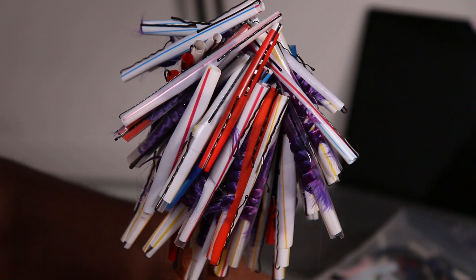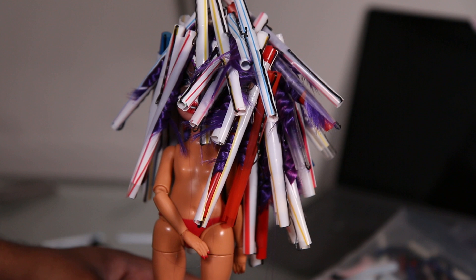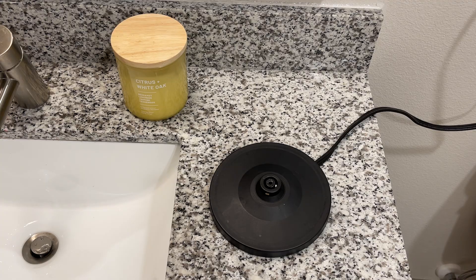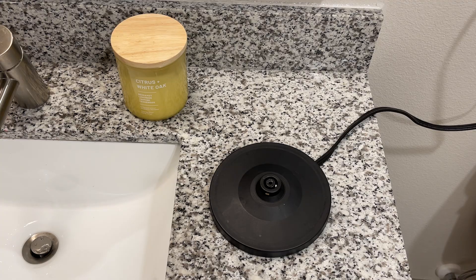And this is what Maria looks like with her hair all curled up. It was super duper heavy, and this definitely took me a couple hours to complete. Now we have to set that texture into the hair, so of course the easiest way to do that is a nice little boil wash. I'm going to fill up my electric kettle that I got from Walmart, set it on the thing, and let that light go blue and wait for the water to get nice and hot.